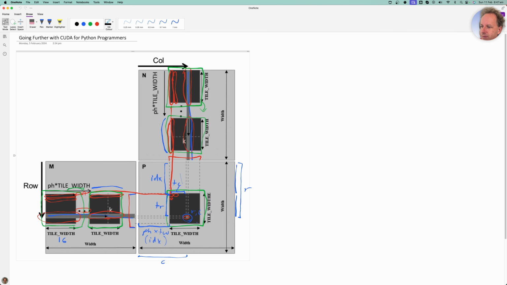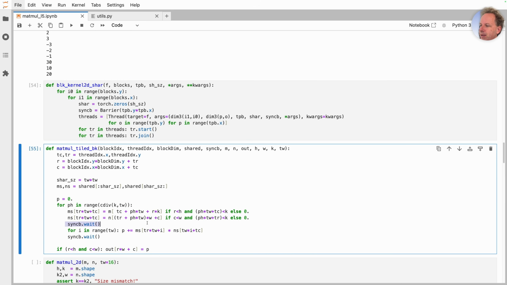So all of these different coordinates are running conceptually at the same time. And so when we hit wait here, that means that all of the threads have finished running those two lines of code. And so now we know that MS and NS are filled in for that tile. And so now we can go ahead and do the dot product.